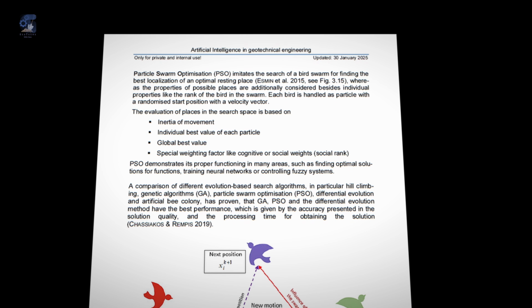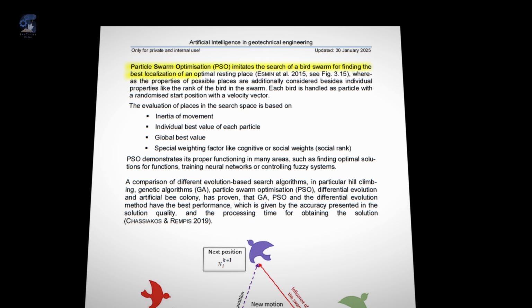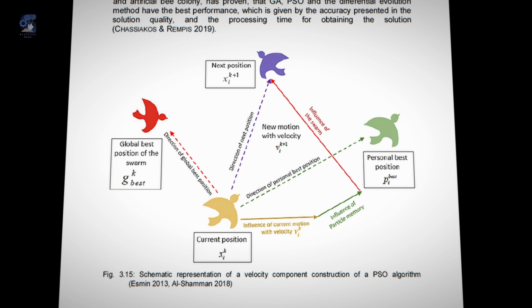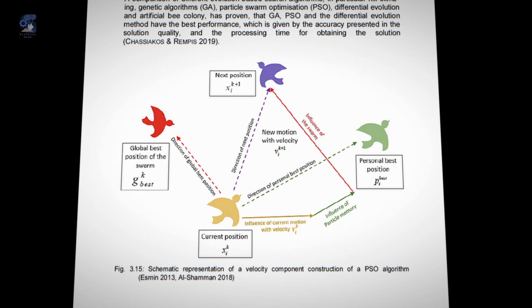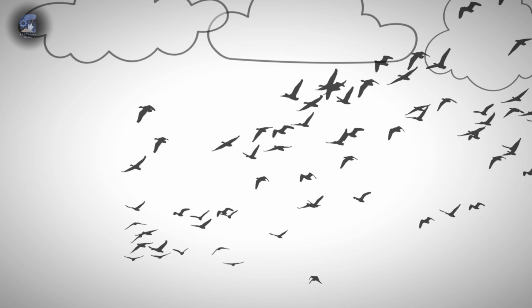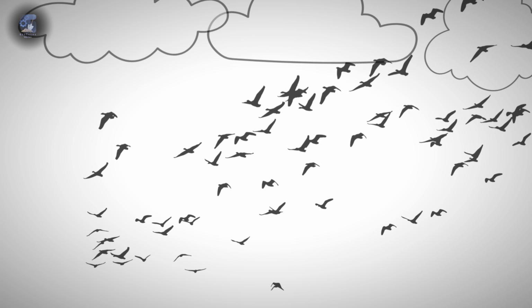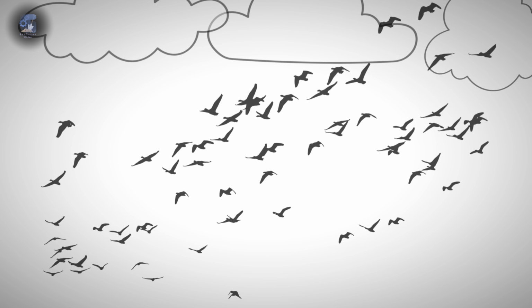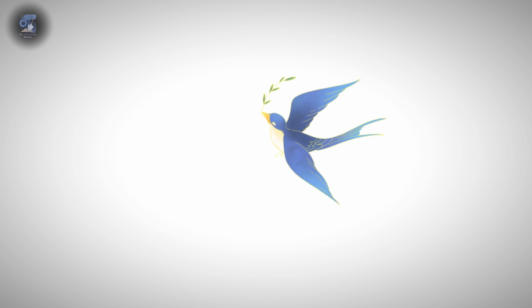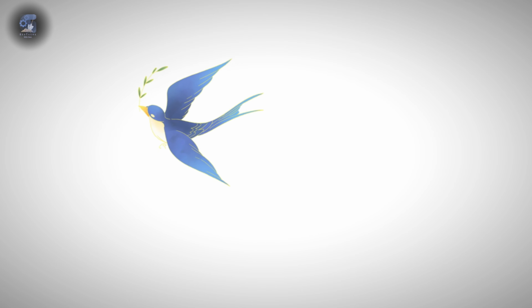These are often fine-tuned by optimization algorithms that find the most effective parameter settings for a specific problem. A good example is the particle swarm optimization algorithm, an algorithm inspired by the social behavior of bird swarms searching for an optimum location, such as a resting place. In the simplest terms, here's how it works. The algorithm looks at a group of potential solutions, treating each one like a single bird or a particle.